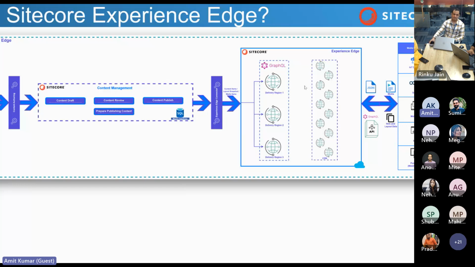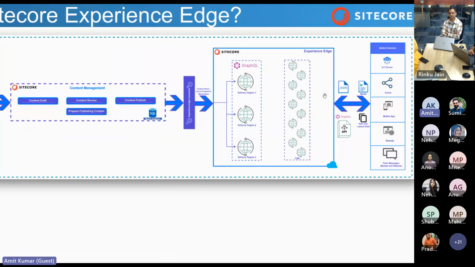You can write a GraphQL query to get type-safe data, so whatever data is required, you can get only that data as per your need. Those endpoints are CDN enabled, so the latency of accessing data is reduced, and you get faster content as JSON data, right?